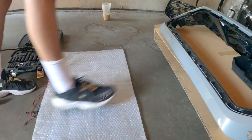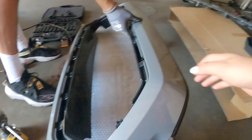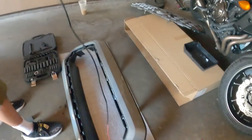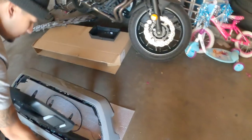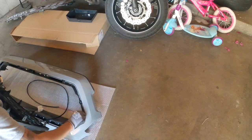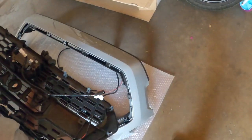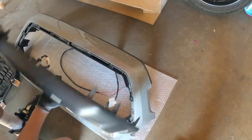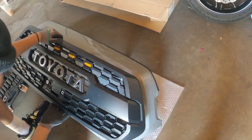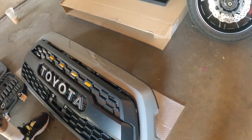Alright guys, hold on. Why don't you lay it there, or are you gonna flip it on forward? This is on the inside. Make sure your wires are on the inside, like this. Oh shoot. One more thing, guys. Dang it. Hold on.